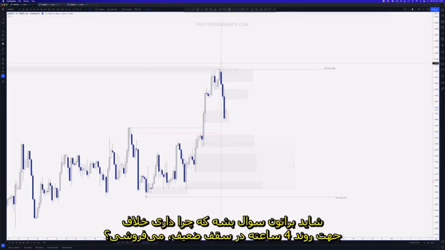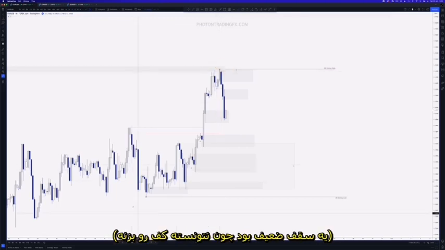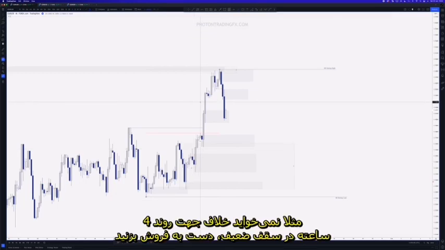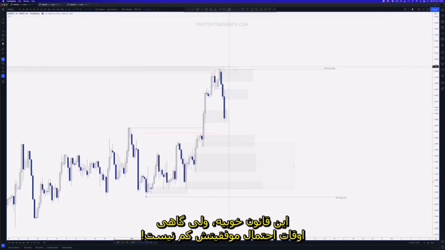Now, yes, some of you may be thinking, well, why are you selling counter 4 hour trend from a weak high, right? Remember, it's a weak high because it's failed to take out the low. And this is where, like I said, if you just have those blanket rules in your plan of I don't want to sell counter 4-hour trend from a weak high, it's a good rule to have, but there are times when it's not as low a probability, right?